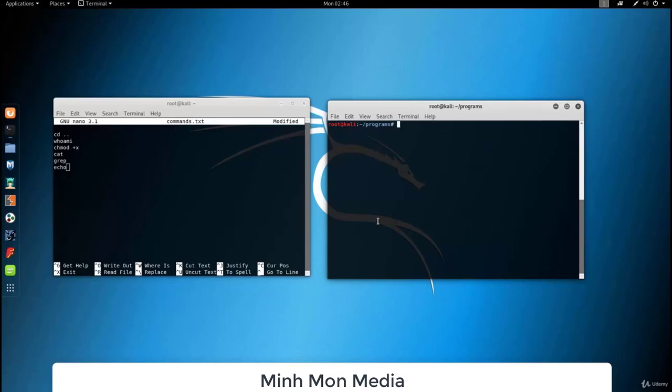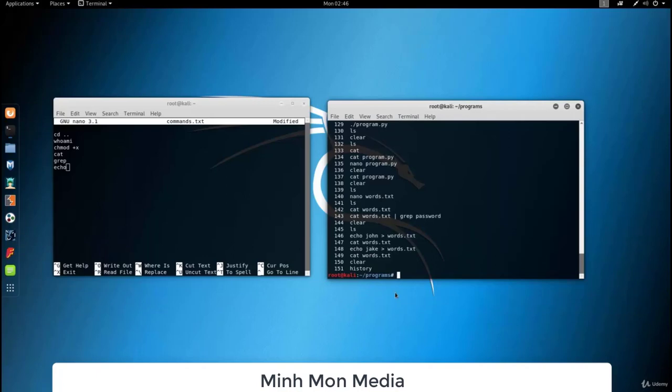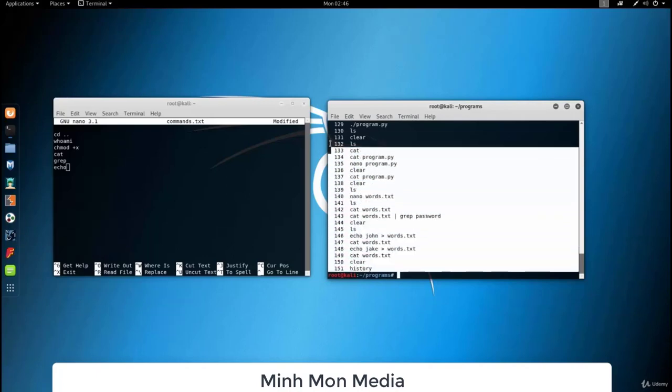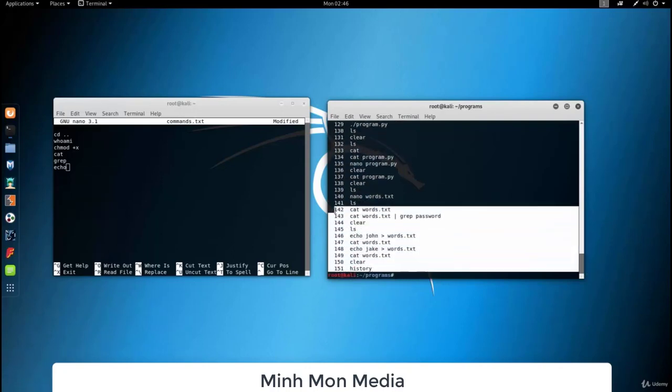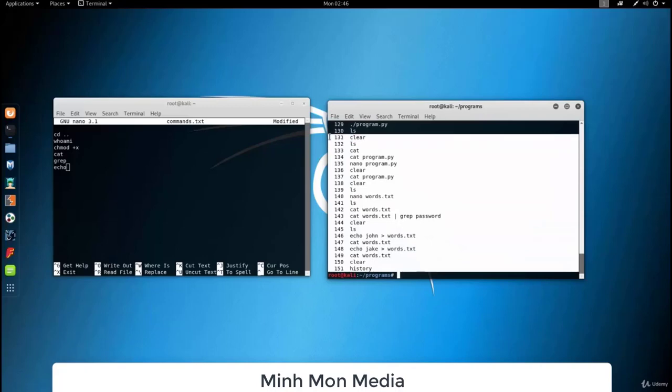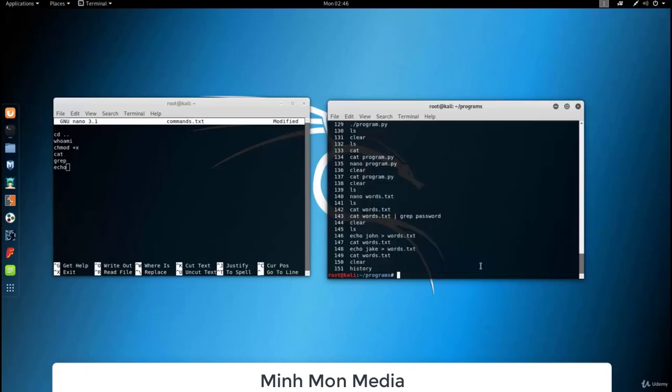So right now, if you, for example, want to check out the history of all of the commands you typed previously in this current session of terminal, you can do that with the simple command which says history. And it just prints us right here all of the commands that I ran before. So, as you can see right here, these are all the commands that we ran before. It's not that useful, but you might need it sometime. I don't use it that much.